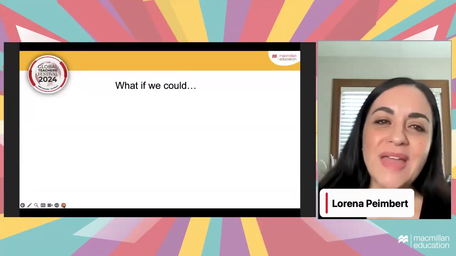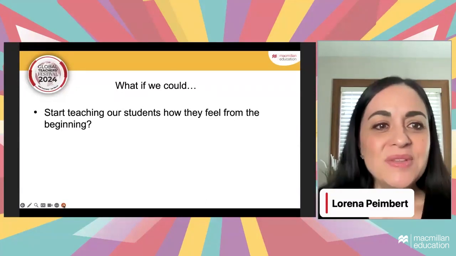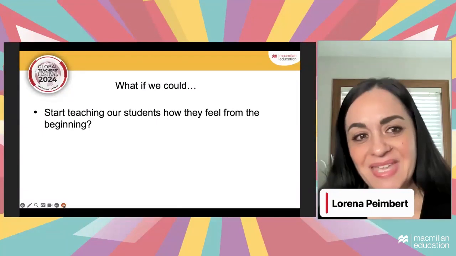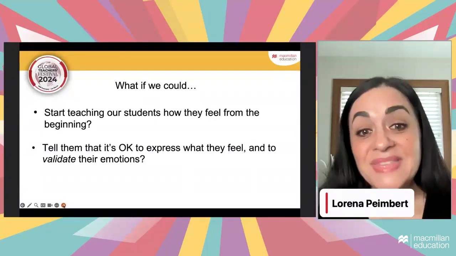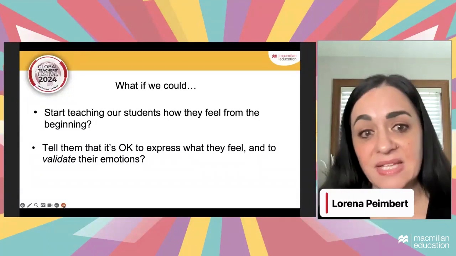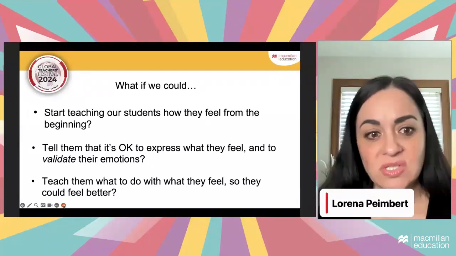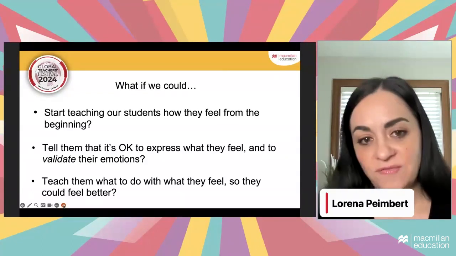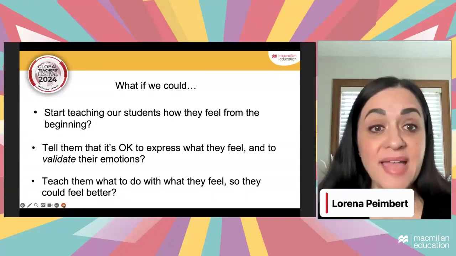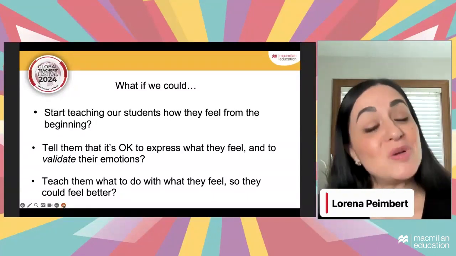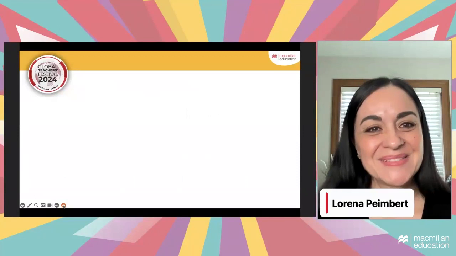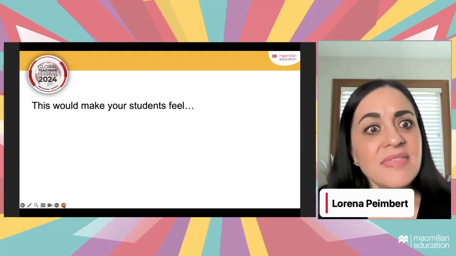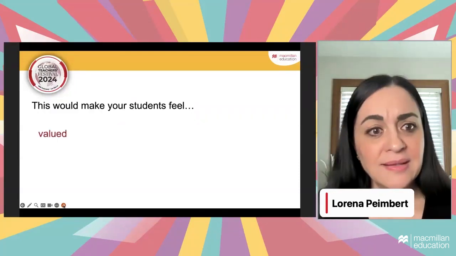So what if we could ask differently? We could start teaching our students how they feel from the beginning. Tell them that it's okay to express what they feel and to validate their emotions. Teach them what to do with what they feel so they could feel better. So instead of asking, how are you? We could ask, how do you feel today? Yes? So if we started doing that, this would make your students feel valued.